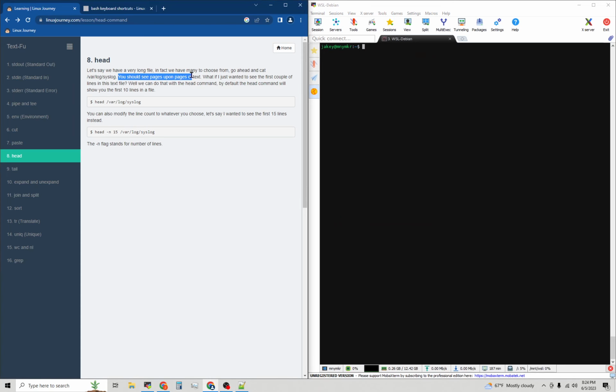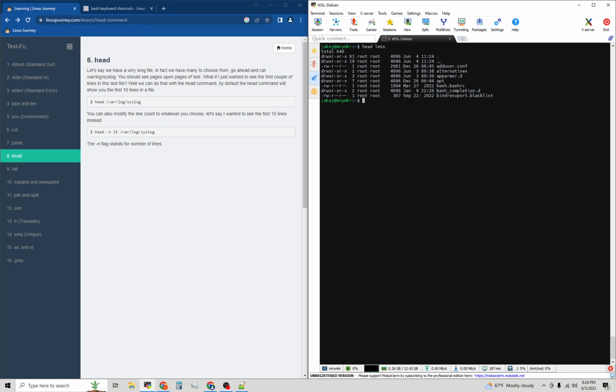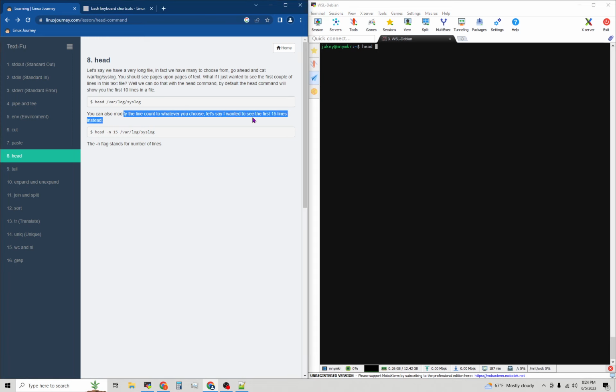You should see pages upon pages of text. What if I just wanted to see the first couple of lines in this text file? Well, we can do that with the head command. By default, the head command will show you the first 10. Okay. Boom. Nice. You can also modify the line count to whatever you choose.